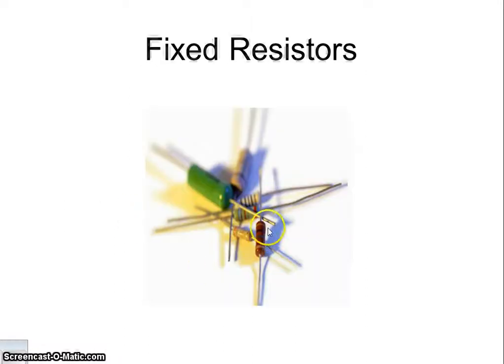Now, the pictures that you have here, these are fixed resistors. And one of the things I want you to notice is they have bands of color on them. It's these bands of color that you can read, and I'm going to show you how to do that. You can read those bands to determine how much resistance each of those have. By today's standards, these are very, very teeny. And if you were an electrical technician putting together circuit boards that had resistors, you would be using a magnifying glass to actually solder them in place, because they're that teeny.